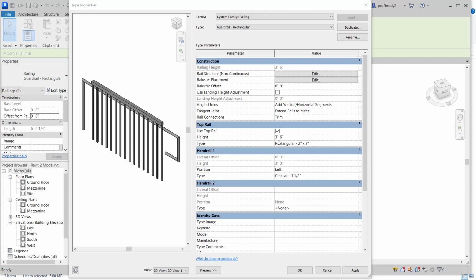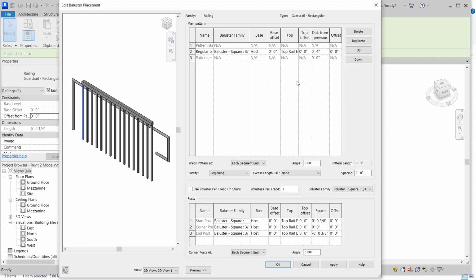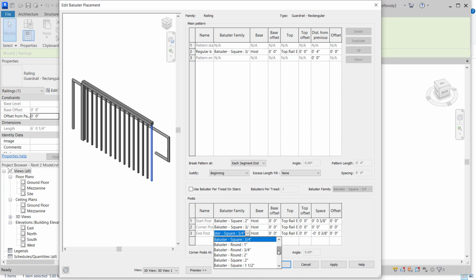To do that, we need to delve into yet another menu here, and this is the baluster placement menu. I'll choose Edit, and once again, kind of like the railings, you can see that the balusters here for the starting and end post, remember we removed these from our deco railing type. Now I can just change it to match the top rail, which I believe is a square 2-inch one. Oh yeah, that looks right. Square 2-inch. And like magic, we have a different sort of railing. Oop, what did I do? I did the wrong one.